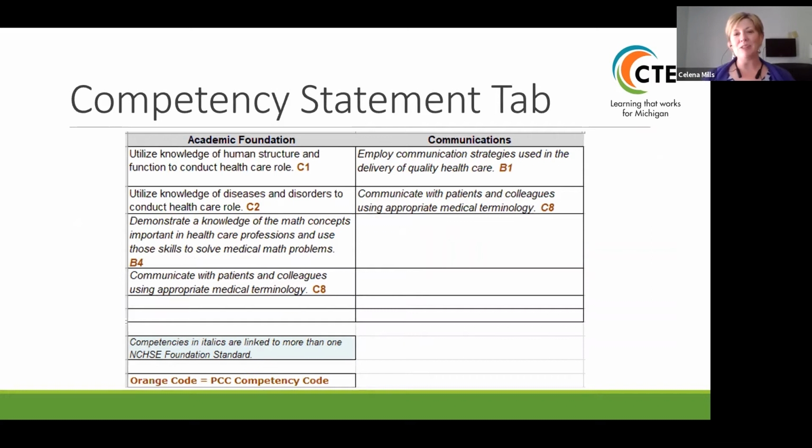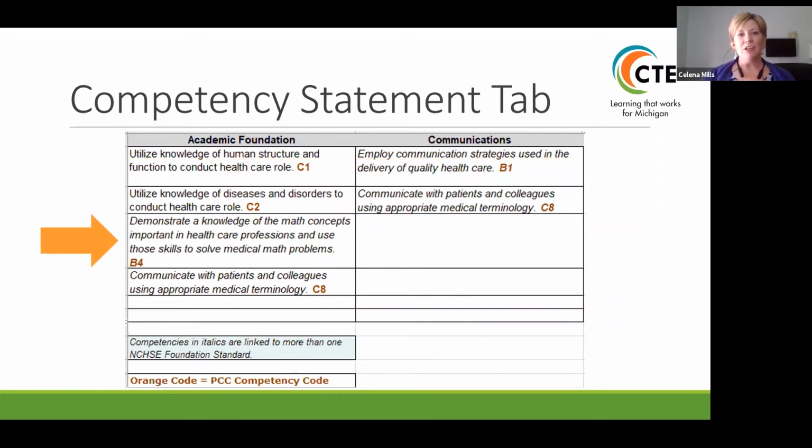The second tab really allows you to dig into those competencies a little bit deeper. And this is designed for teachers when they're looking at creating lesson plans, or you're aligning to different resources. And this tab strictly has those competency statements in it. And they're set up under different content areas. So again, each individual grant group did this a little bit differently. So in this case, what you're looking at are the health competencies, and they were set up according to national standards. But again, each one is a little bit different. So your education consultant will tell you how that was done. But you'll see them grouped into content areas.